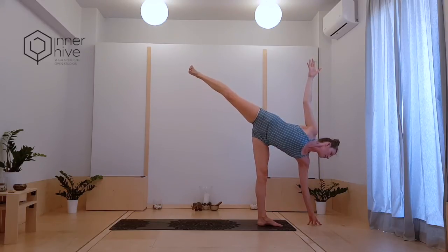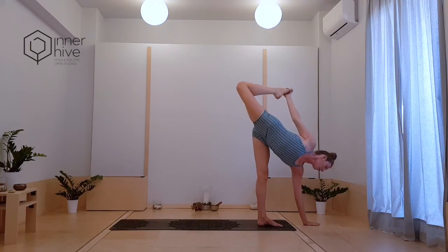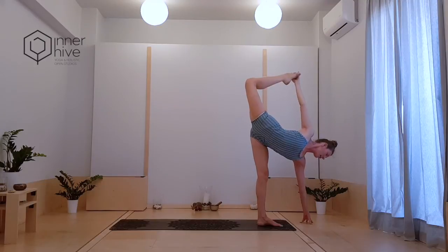Breathe. Bend the back leg. Grab the big toe of the right foot. Extend that right foot up towards the ground. Maybe you need to bend your left leg here, that's completely okay. Honor your body. Splitting through the legs. Really pushing into your right hand. That's just going to open up that right chest a little bit more.